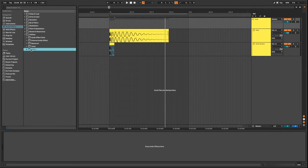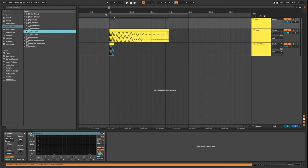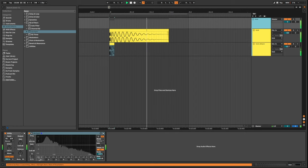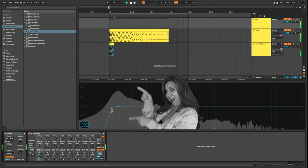I use a utility to make the lows only in mono below 30 Hz. Then EQ8 with a low cut filter just before the peak of the kick here.